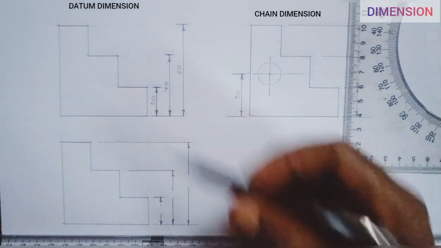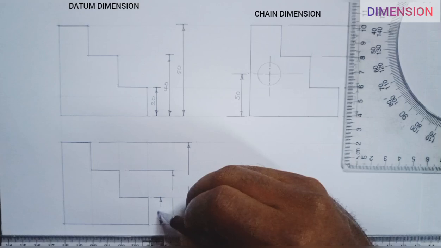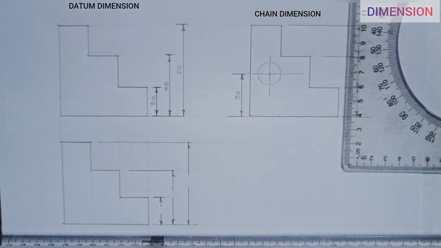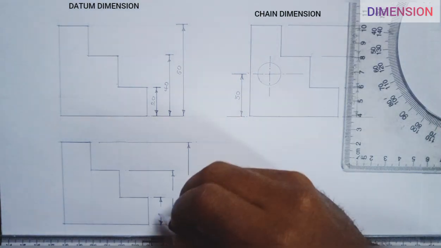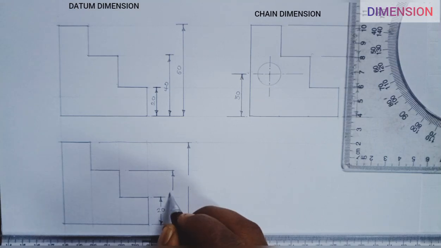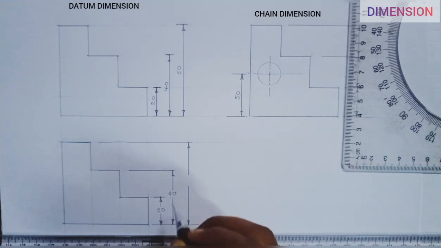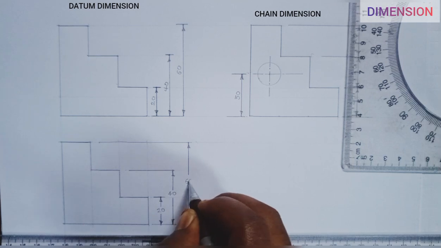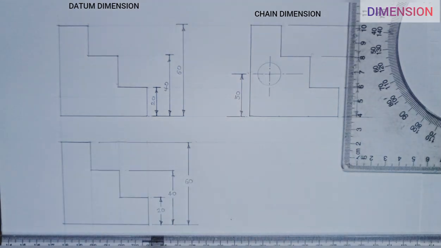So now you know here it is 20. It is wrong for you to write the 20 in a vertical manner. How are you going to write the 20? You're going to write the 20 in this manner. So the 20 will just be in this manner here. 20. Here will be 40. Here will be 60. Right? So this is what we call the unidirectional system of measurement here. Right? Now the next one, the same thing will apply here too.